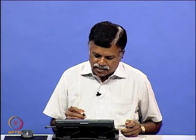Last class we were discussing the working principle of the lock-in amplifier. The lock-in amplifier is used mainly to remove noise, and also to separate out in-phase and out-of-phase components. We had shown in the previous lecture how the noise is removed by means of averaging.